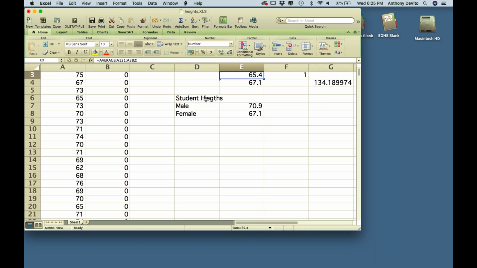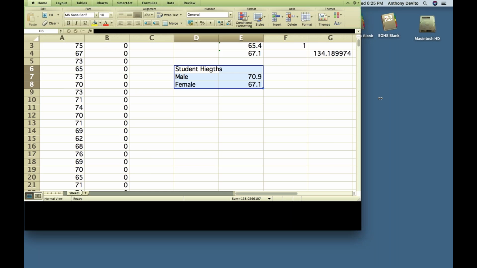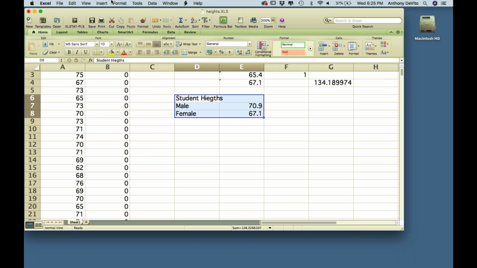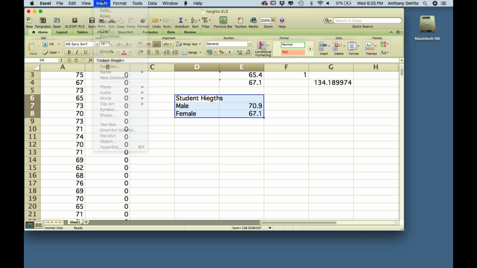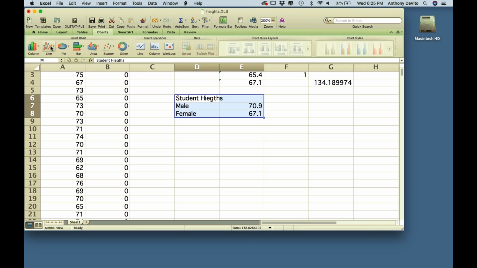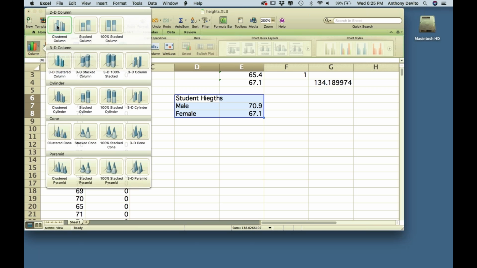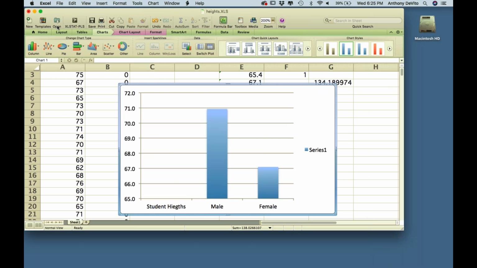Now, I'm going to go ahead and make a chart, a graph or a chart. So positionally, if I highlight this, I can now go to Excel, and there's a couple of ways I can do this. One way is to go up to Insert and choose to insert a chart, or I can use the ribbon function that's in Excel. On the Mac, I just click on Charts, and I can choose what kind of chart I want to produce. I'm going to produce a column, say, clustered columns. Okay, and here are our clustered columns.